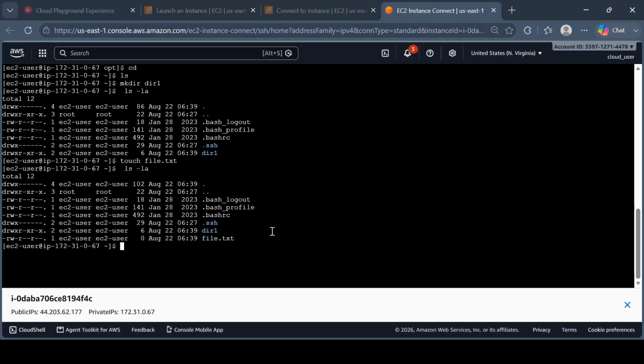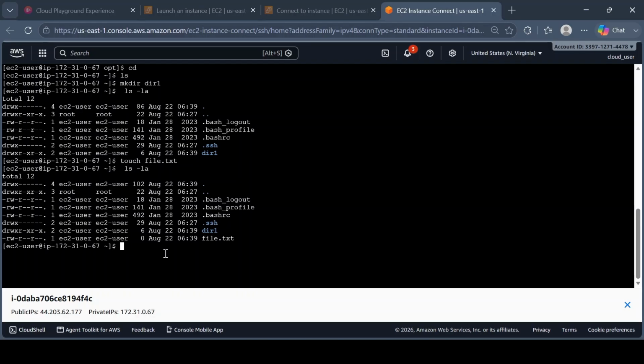Let's see how to change the permissions. To change the permissions, we have to use the chmod command, followed by the permissions. If I give chmod 777, user, group, and others can do read, write, and execute.